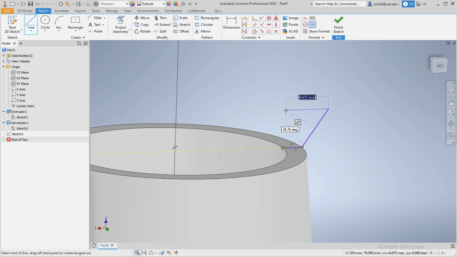If that's what you want, and that's what we want here, we can accept this and click here, and it's automatically constrained to be parallel to the line down here. Now we can close the loop.